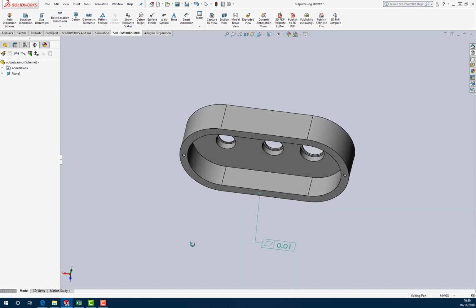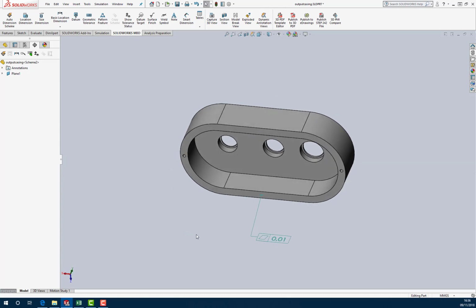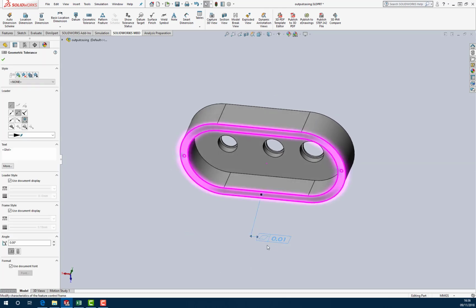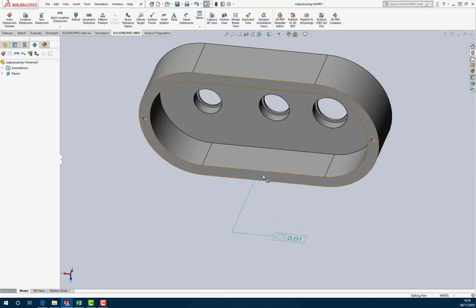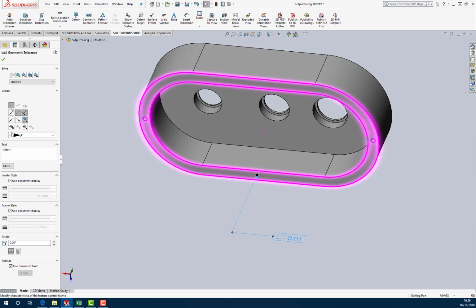So there's our annotation. Now, with this annotation, we could have it out at an angle like that, or you could have it straight down like that. But the trouble is it suddenly turns this circle into an arrow, but it should only be an arrow if you're pointing at an edge. We're not pointing at an edge. So let's put the circle back on.